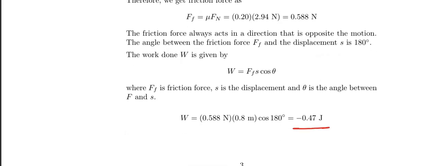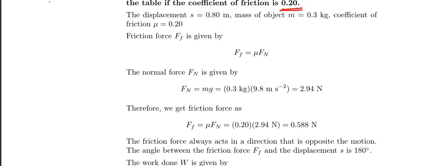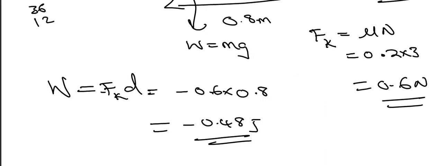Yeah, so here they are getting 0.4747 because they are using 9.8 as their gravitational acceleration. You notice here the g they used is 9.8. I used 10 because I didn't know that I'd get a 3. My normal force was 3, not 2.9. But the process is the same. You were just supposed to use g as 9.8. I was avoiding that because I don't have a calculator, so this is what you'd get.